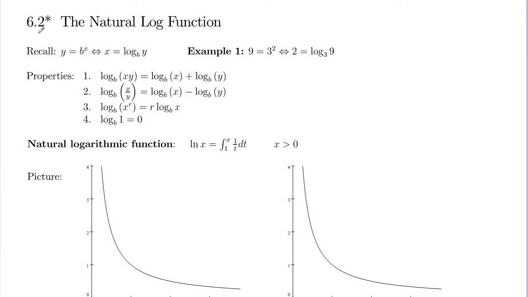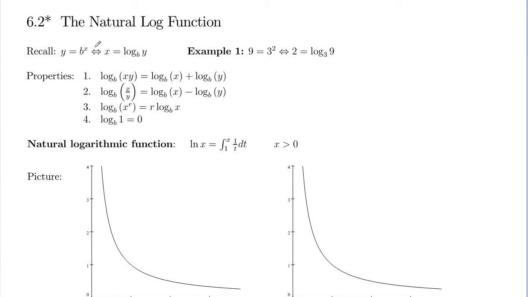For section 6.2, 3, and 4, we are going to be using these starred sections in the book. So it's a second but equivalent method of teaching natural logs and exponentials. Let me first ask you to recall that when you write an exponential statement, y equals b to the x, b is the base, x is the input, y is the output, x is your exponent.